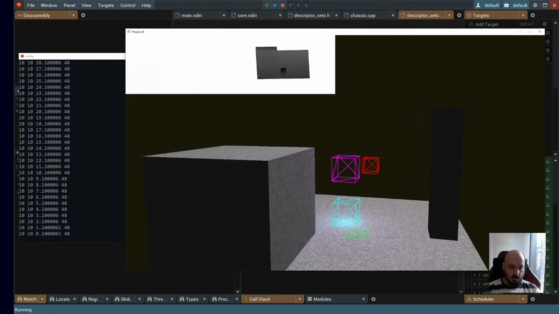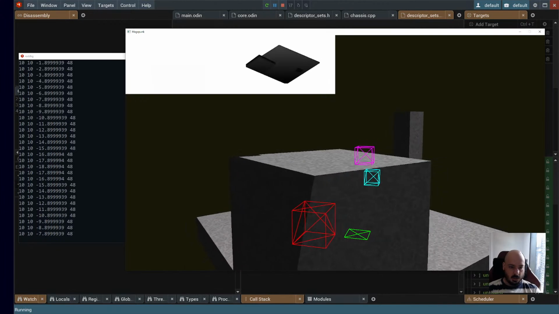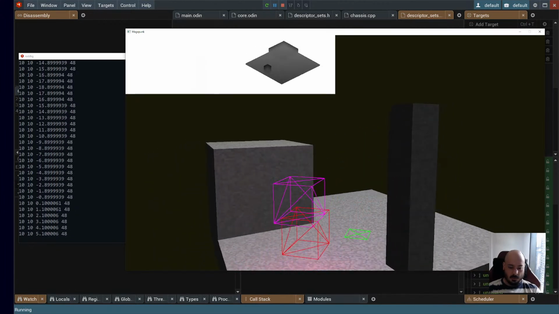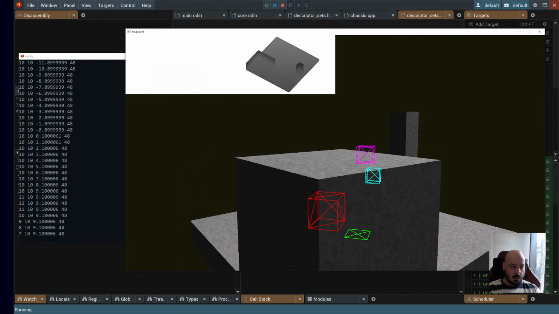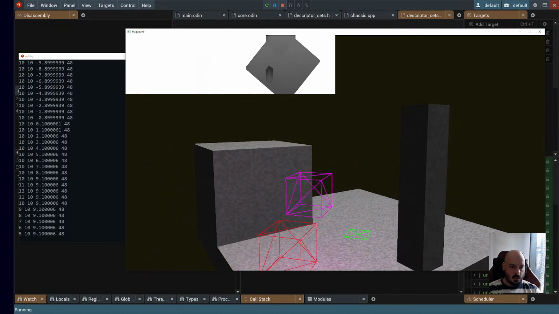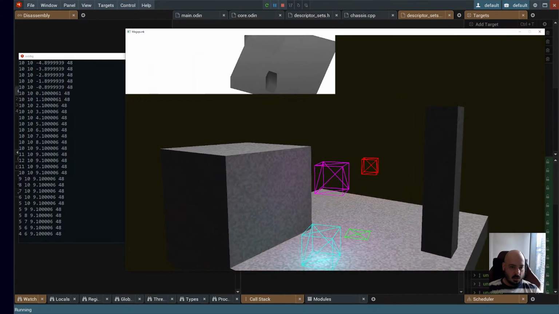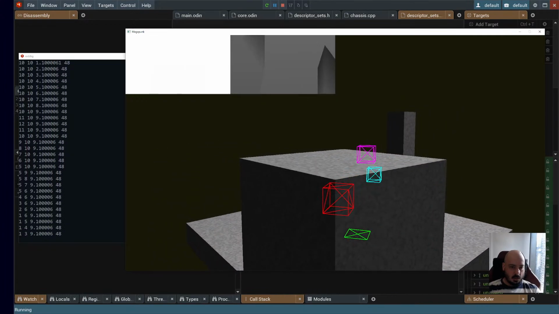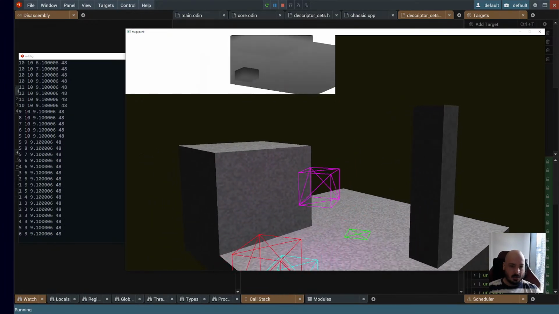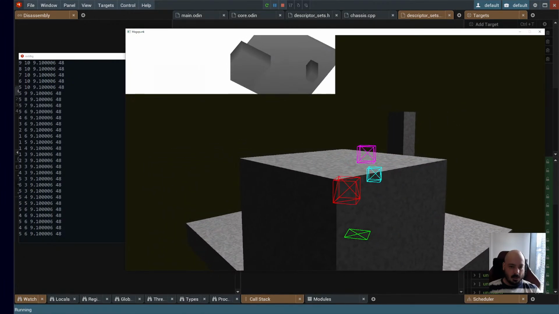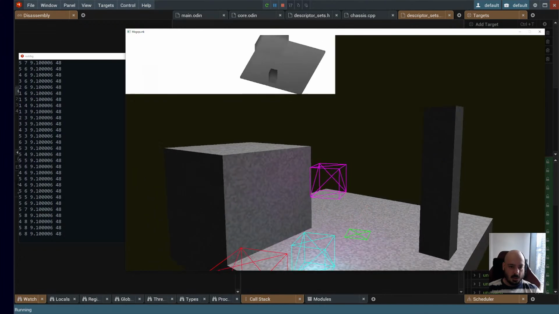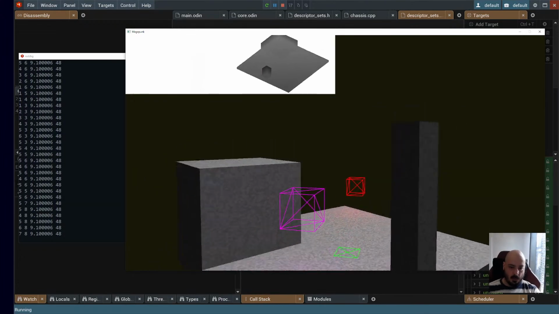If I move the near plane back, we get cut off again, as before. If I expand the size somewhat, yeah, it's kind of interesting. I can't seem to actually capture the top of that pillar.